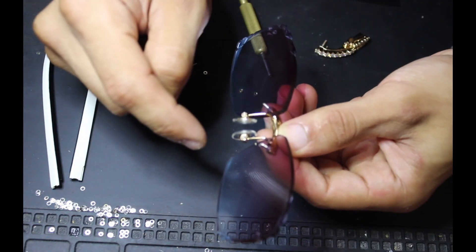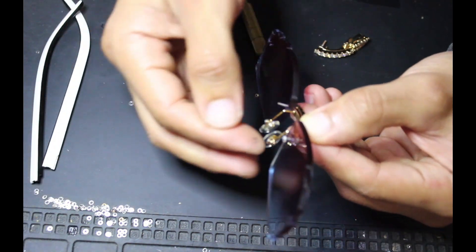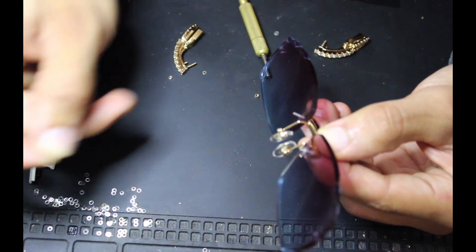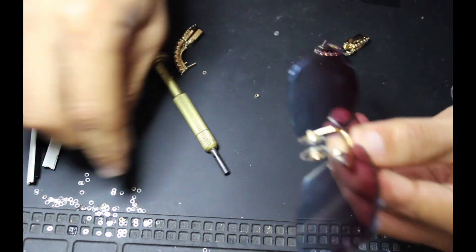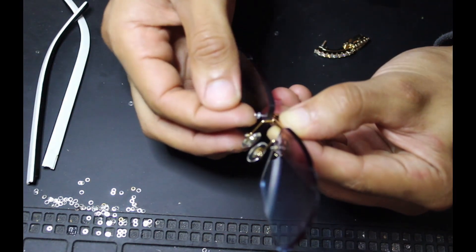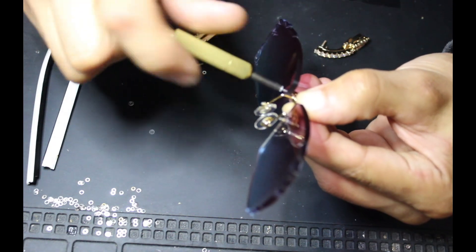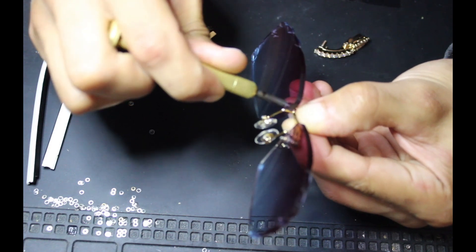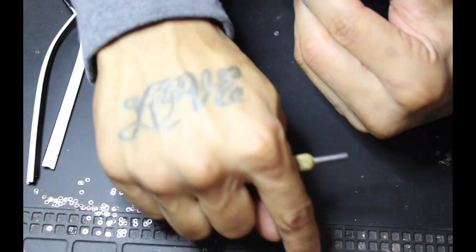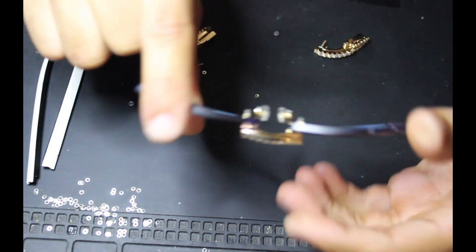Put the washers on this side — use the metal washers because you want metal on metal. You want the plastic on the lens, then the metal on the plastic. Put that on like that. If you need replacement screws, the link is right here. Tighten that down, do the same thing on the other side — plastic then metal. The reason you put the metal washer on after the plastic one is so when you tighten the nut down, the metal nut presses down on the metal washer and evenly distributes the pressure onto the plastic washer, flattening it out and letting it absorb shock and pressure.